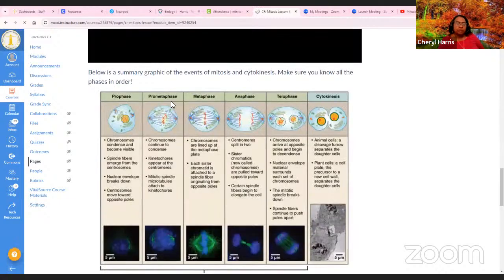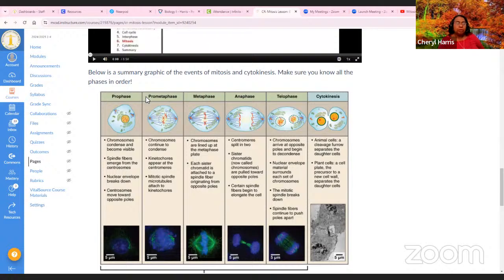All right, so they've got two things here listed for prophase. So we have prophase and prometaphase, but this is the part that you need to focus on. So again, remember PMAT because you do need to know the stages in order. You also need to be able to look at a picture of the cell and understand what is happening in that picture and be able to label it.